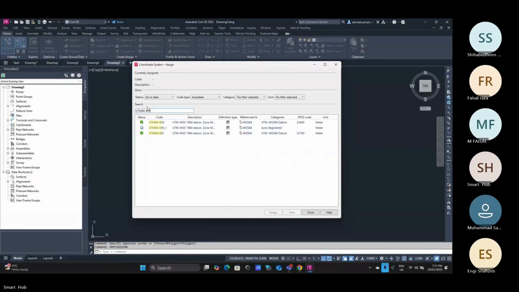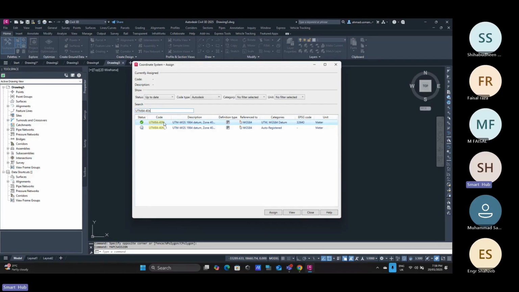This is a unit system code for the UAE, which we use here when working, whether for Google Earth or for setting geolocation. We use this code for that purpose. Every country has its own code set. For each country, like Pakistan, we will tell you the code one by one. We will also send you a complete list in the group. But since I am currently in the UAE, I will only tell you the UAE code for this training, UTMAT4 to 40N. When you enter this code, you will see two options.